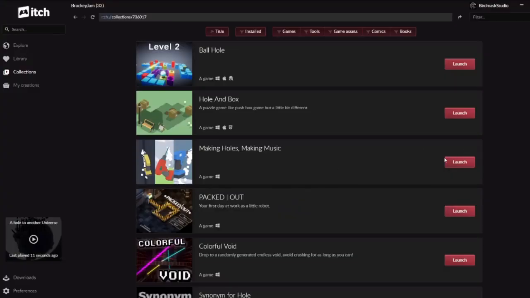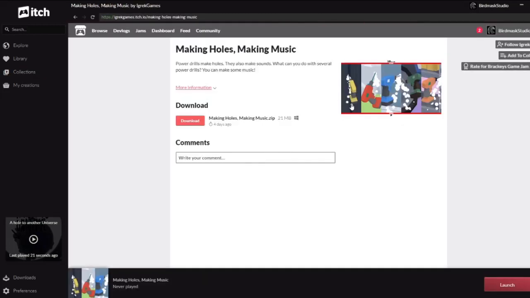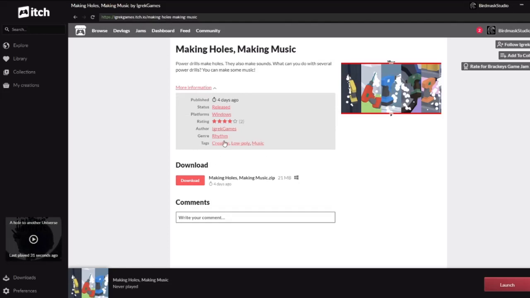Let's try next. Making holes, making music. So, let's look. This one sounds interesting, at least the little image they have there. So, power drills make holes, they also make sounds. What can you do with 7 power drills? You can make some music. Okay, so this was made by... Is that Lugric Games? Sorry for not being able to pronounce that well. I'm not the best with that, but still, let's give it a go.